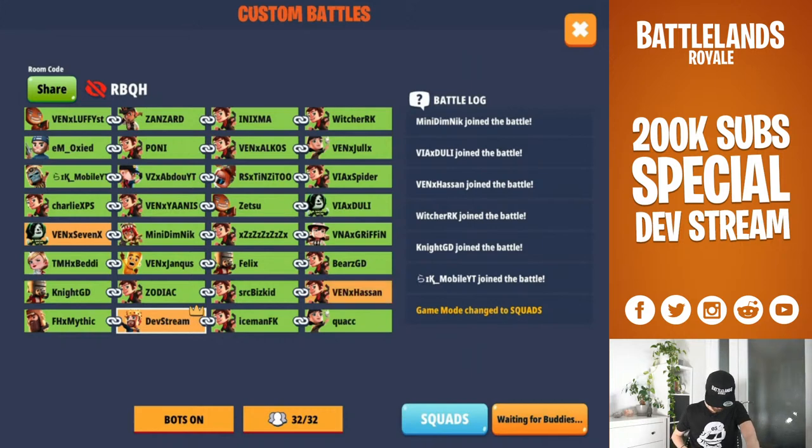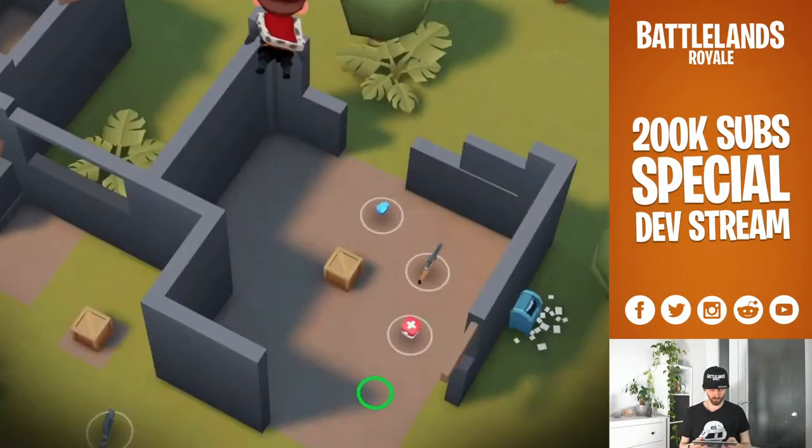All right. 7x, all right, cool. Let's go. Switching back to host so you can see where we land, as if that makes any difference. But yeah, let's go here, guys. I'm playing with Quack, Iceman, and Mythic. Ooh, I like my odds on this one. I really like my odds. Switching to gameplay. Boom. And here we go.